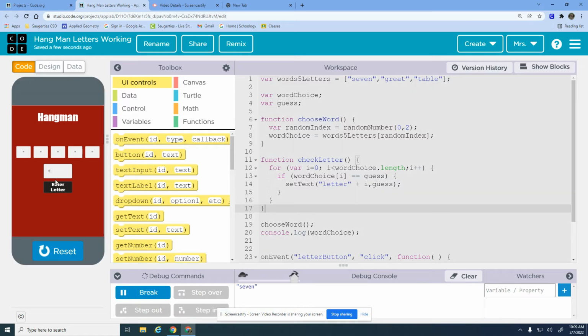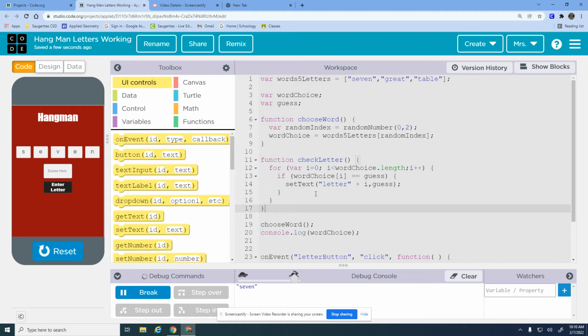Now I have the word "seven", I'm going to guess the V, and we do see that the V shows up. This is a good one to check because we have double E's and we want to make sure it works for both of them. We also want to make sure that if I enter something random that's not in the word, it doesn't show up. Try another random thing, okay, and then I'll complete the word. Now, not for the video, but I would probably check a few more times for a couple different words just to make sure it's working, but it looks like it is working.